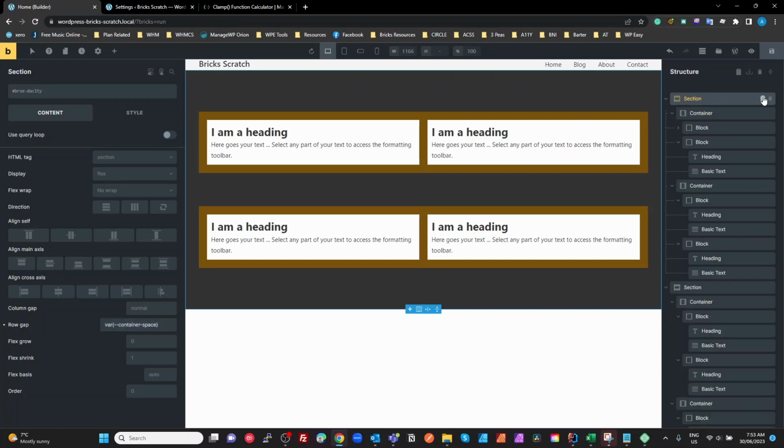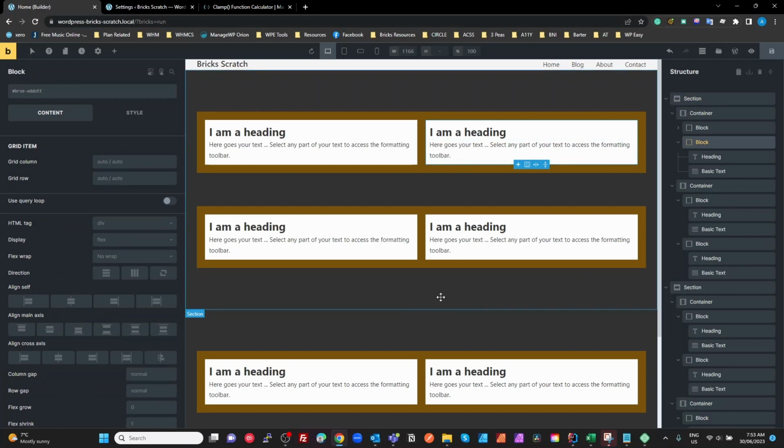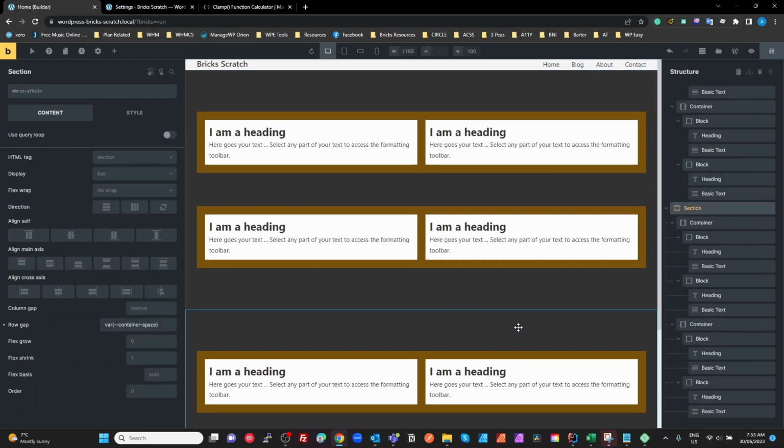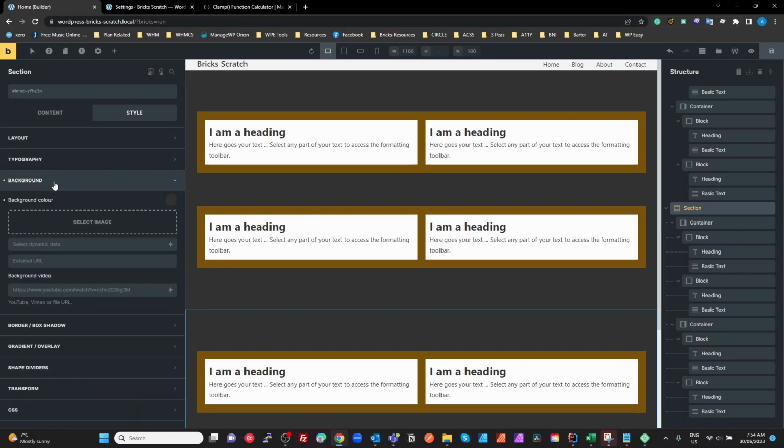Now, if we duplicate this container, we see a problem. That is that because we've got a section here and a section here that both have the same background, it looks like we've got double the spacing between the two. So if we're going to have alternating sections, well, this happens a lot where you get white backgrounds on sections, right? And all the sections' backgrounds are white, and you go, why have I got such a big spacing between my content? And it's because you've got white space, and they're both the same. So if you're going to change that background, you don't have the problem.